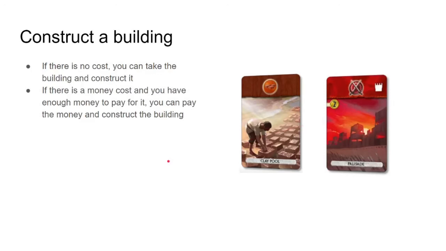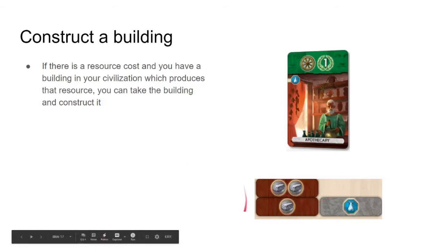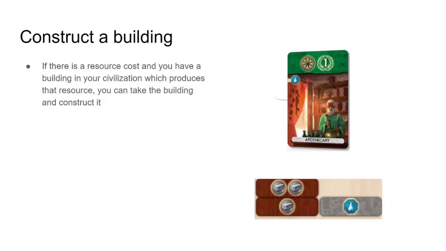Now, what if it's a little more complicated? What if there's a resource cost? Well, you're going to check your civilization's tableau and see if you have any buildings that produce that kind of resource. In this case, if this is my tableau, I have 3 stone and 1 glass. This building, the apothecary, costs 1 glass. Cool. I can take this card and I can construct it.